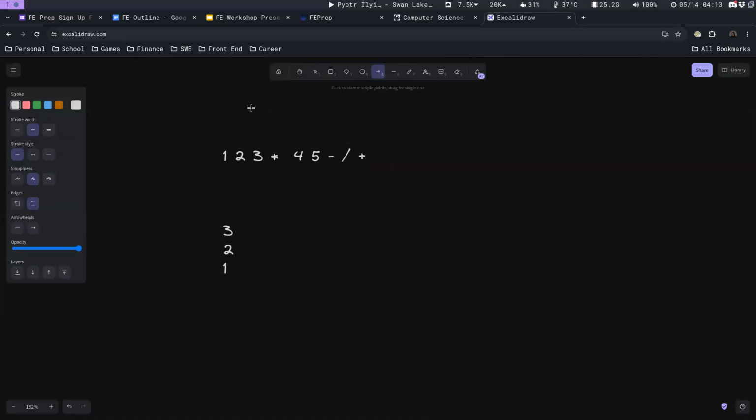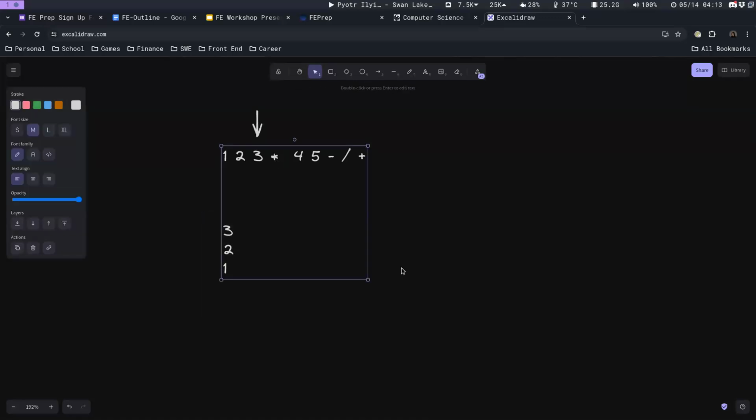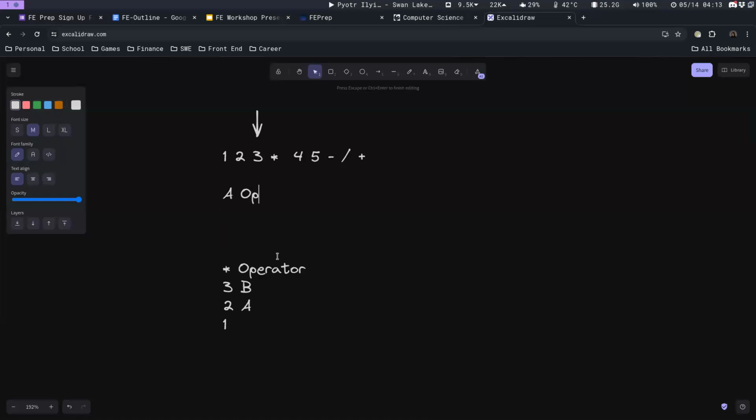We're iterating through. So now we're here. We encounter this multiplication operator. So we add the multiplication to the top. Once you hit an operator, you pop off A. So this is A, B, operator. So you pop everything off and then do A operator B, which in this case is 2 times 3. This equals 6. Once you have the result, you push the result back onto the stack.